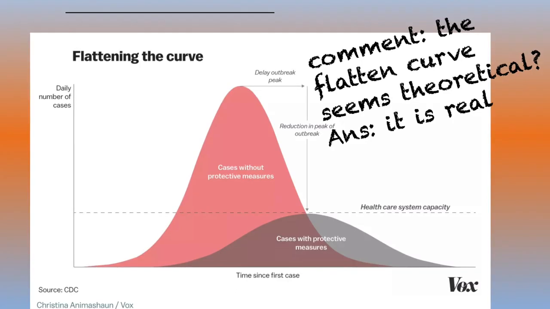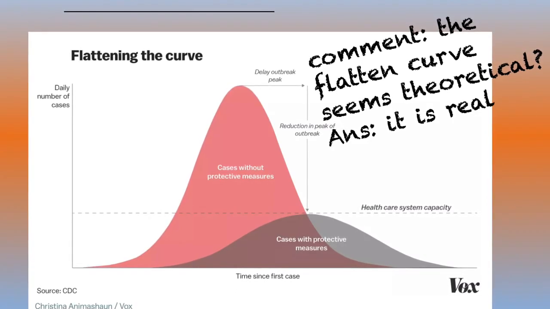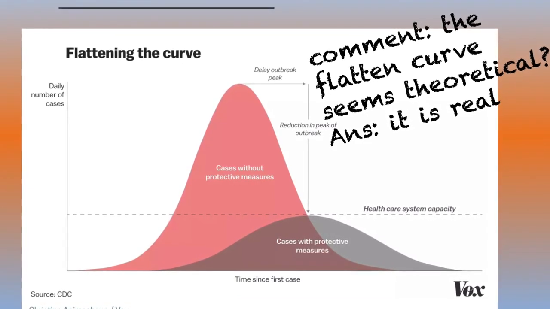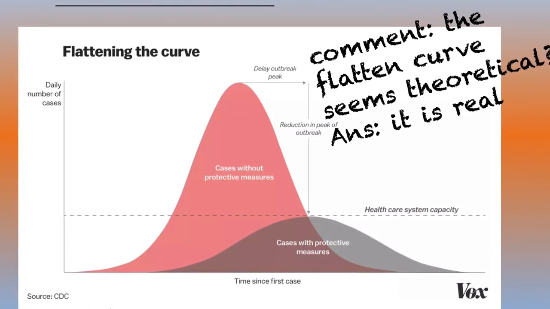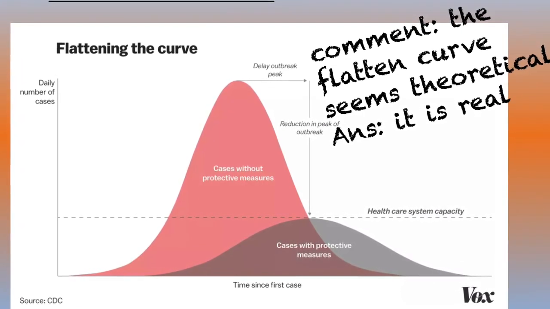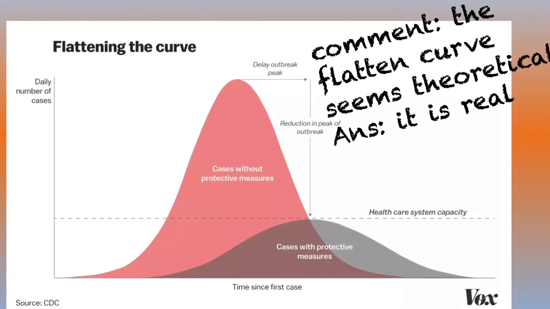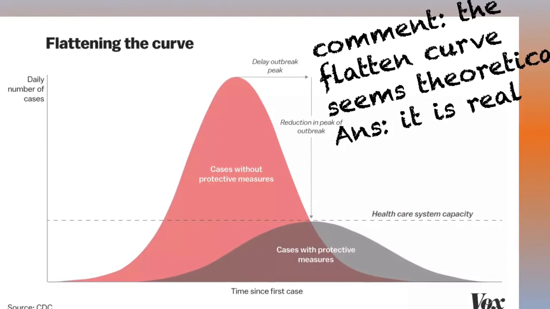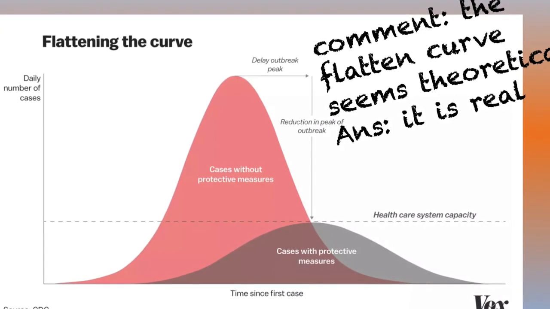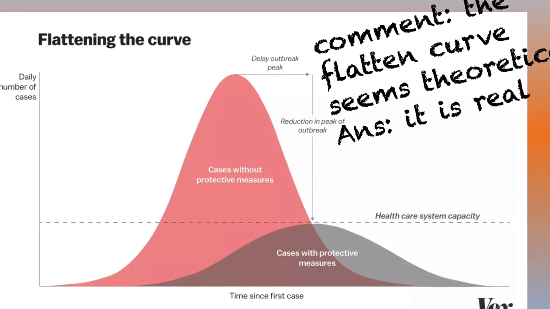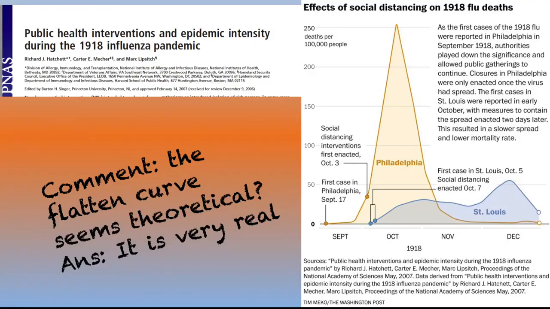All right. First of all, let me go to the flattening the curve story. Flattening the curve is a real thing, and so you can see that business. It looks very theoretical. There's no numbers on it, but I want to show you that there is real data. And the real data comes from the real big pandemic. This pandemic is going to be pretty bad, but the mother of all pandemics, the worst pandemic of all time is influenza 1918. Influenza 1918 is a really big deal.